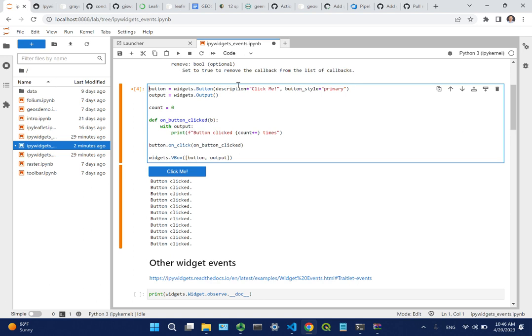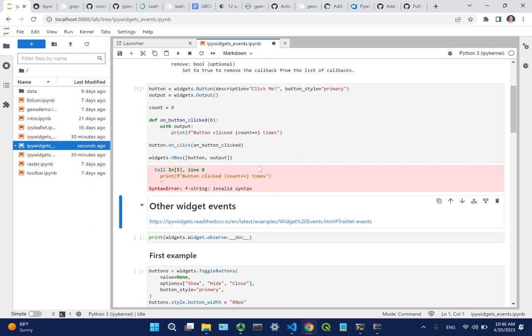We create a button, we create an output that we can print something, and then if you don't have anything here, this is basically the link, then you can just display this one. So what this one is doing is, when I click the button, I want to print out something, say button click. So the count first time is 0. Plus means equal to count plus 1. So basically it becomes 1, and then next time becomes 2, 3, 4. So let's see what happened, right?